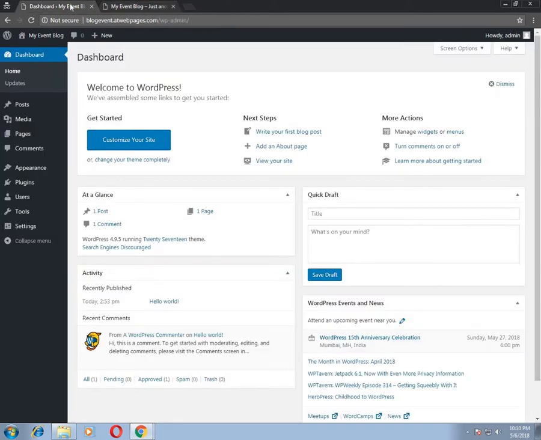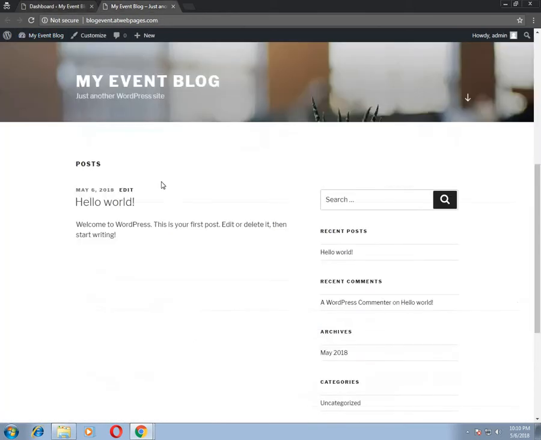So today's session, like I said, will be an overview of the dashboard that comes up as soon as you log in for the first time. The dashboard has an important admin bar. This is the place where the name of the website comes up, my event blog, which was the name of the website. You can see it here as well.